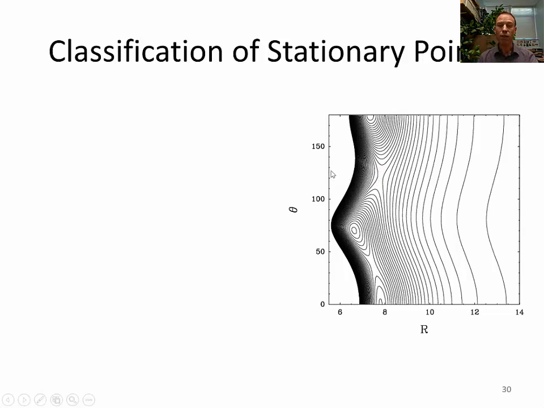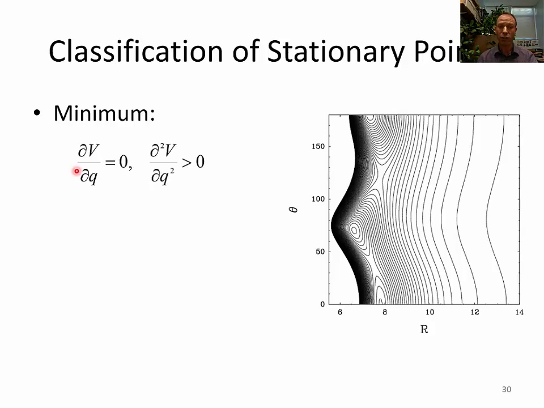So if you've got a minimum, then the first derivatives are equal to 0, and all the second derivatives are positive, and that tells us that we're at a minimum. So this is the case for points like this at the bottom of a potential energy surface. You can also have the gradient equal to 0 at a first order saddle point. So this is an example here.